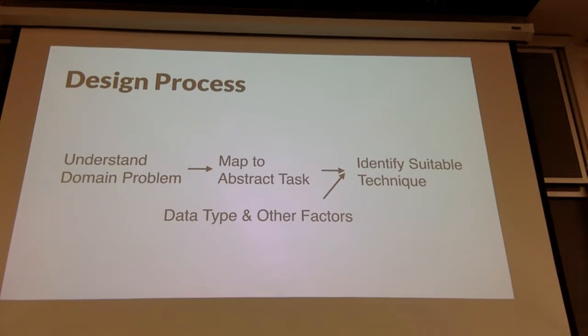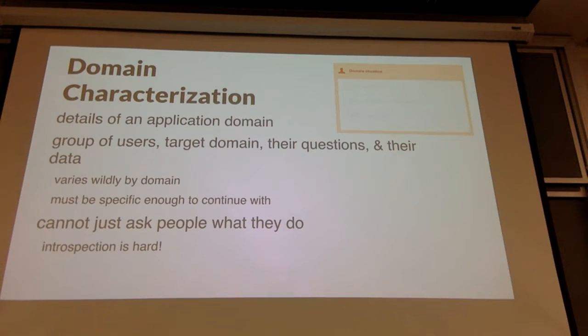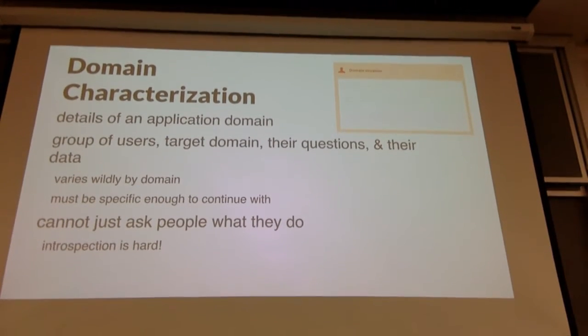First, it's about understanding the domain problem, then mapping your domain tasks to abstract tasks, and then you bring in data types and other factors, and then finally identify a suitable technique. That's a process that I find useful to think about. Now I want to talk a little bit more about each of those stages.